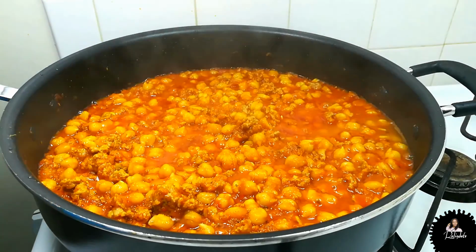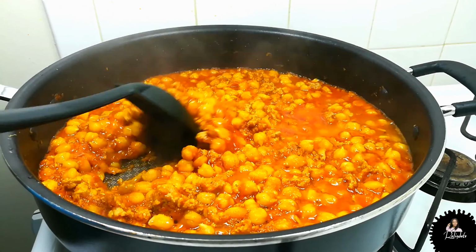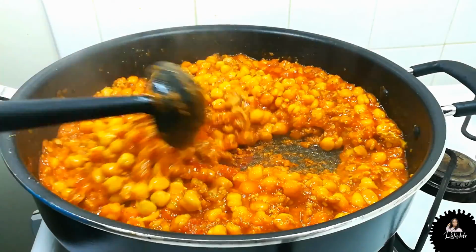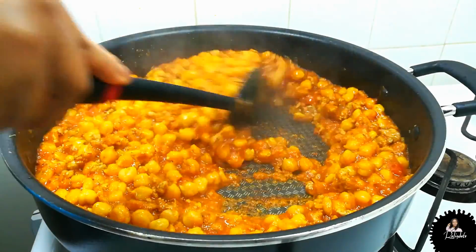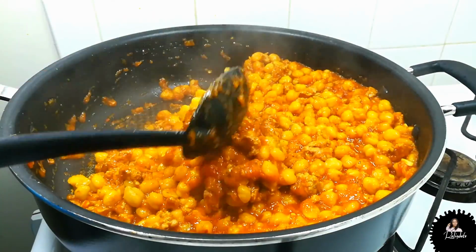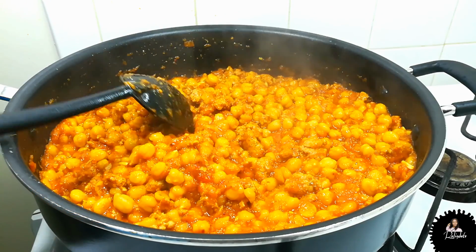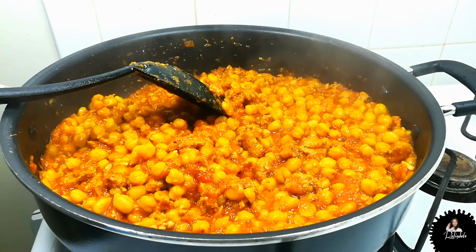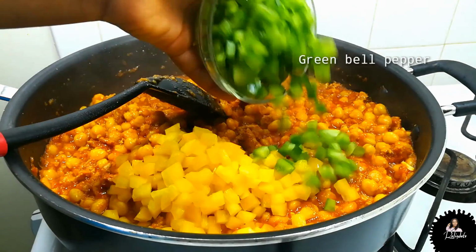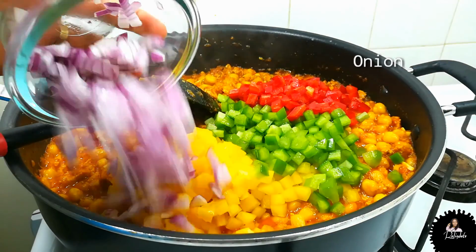So then afterwards, it's already cooked, guys. You can go ahead and enjoy this the way it is, but I would like to take mine to another level. I'm going to add in some more vegetables, you know, to give it more aroma, to give it more flavor and stuff like that, you know what I mean. So I'm going to go ahead and add in some bell pepper. I'll be adding some yellow bell pepper, green and red bell peppers. Then I'll also add in my chopped onion.